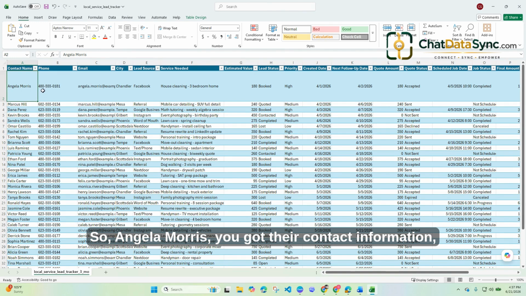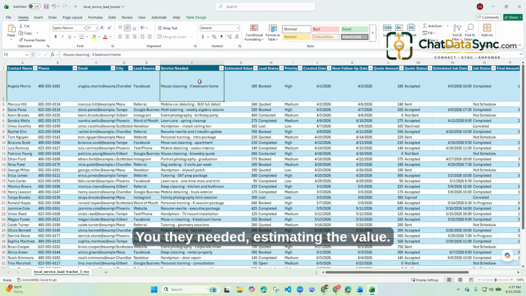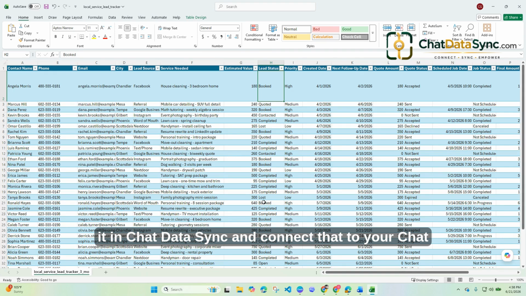Angela Morris, you've got their contact information, email, the city, the source we got the lead from, the services they needed, estimated value. You may track certain information like that about your clients on a spreadsheet. But here's how you can use it in Chat Data Sync and connect that to your ChatGPT in order to have more power in it and to automate it a bit more.